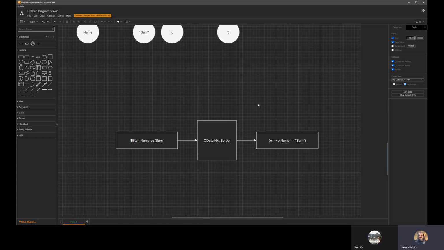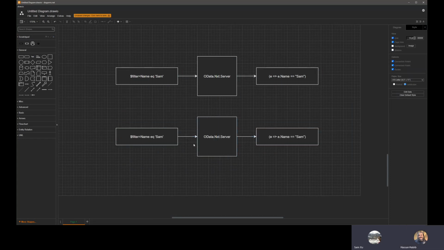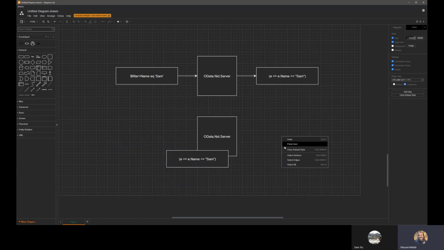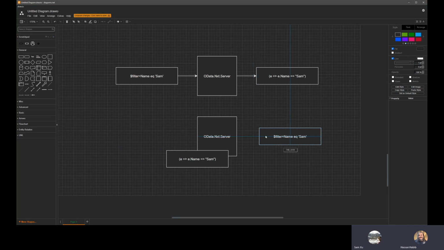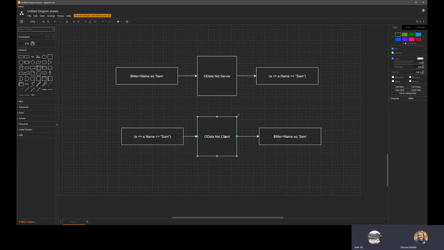Exactly. The next one would be OData NxT.Client. The double arrow, the line. So it would be the double link. It would be the opposite, right? Yeah. So you're basically taking this guy, throwing it up in here, and taking this guy and throwing it up in here. And you basically say, I really want to pass in. That would be your client. Yeah, it means generate the URL query option, the URL query.